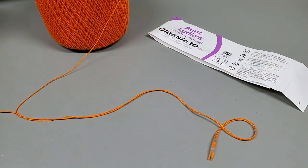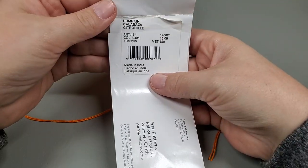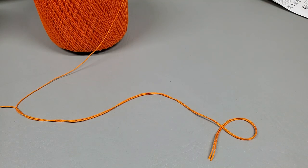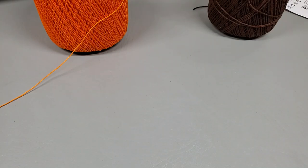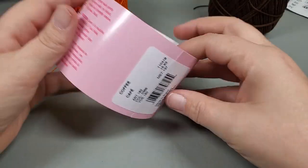If you guys can find a size 3 in a pumpkin orange, I forgot to tell you, this is actually the color pumpkin in the size 10. If you can find a size 3, absolutely go for it. I couldn't find one. And then you are going to need a brown number 3. It's a number 3 in the color coffee.